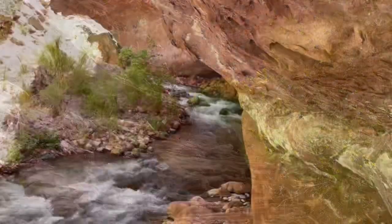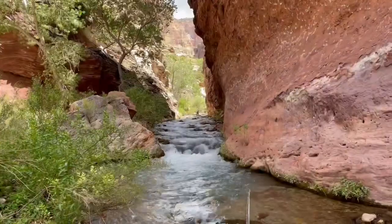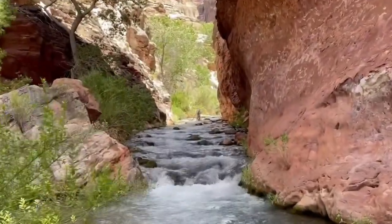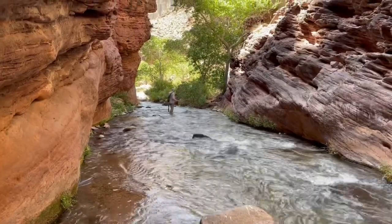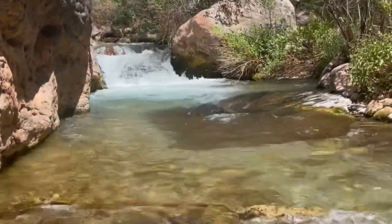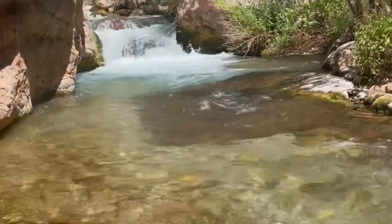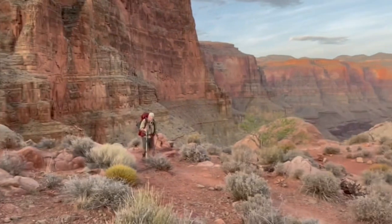It's not one to be taken lightly. We ran into 3 rattlesnakes. We had to deal with some heat. We were well prepared for it. Folks, you do not want to take this adventure lightly. You want to make sure that you avoid the winter. Any snow or ice on the trail, some of the trail is going to be impassable. If you had rain on parts of the trail, it'd be dangerous to be on. You want to make sure that you avoid the summer heat. You've got plenty of water and nutrition.